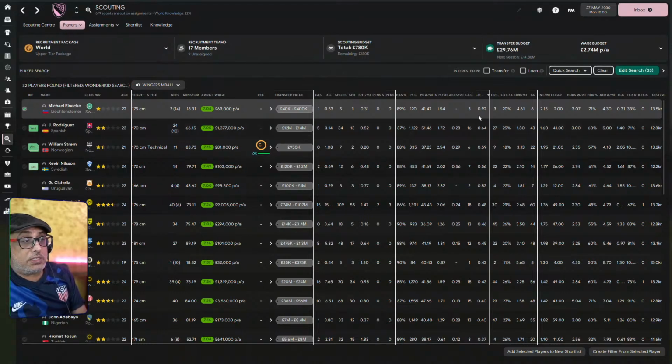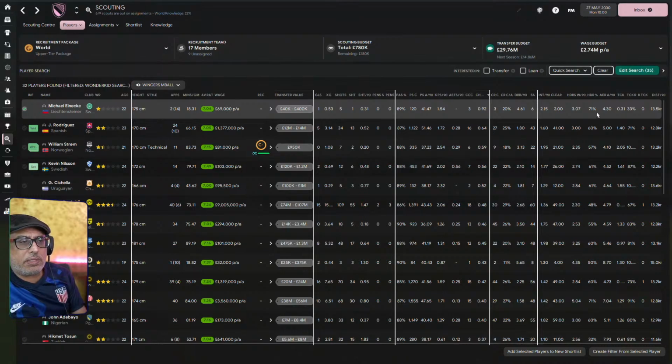Okay, so this is like huge, man, this guy. Right, dribbles takes on like 4.61. Doesn't really tackle, never commits to a tackle. It's got pretty good distance covered. He's only played what, one game or two games? Yeah, two games. Has come on as a substitute a few times. He's 22 years old.